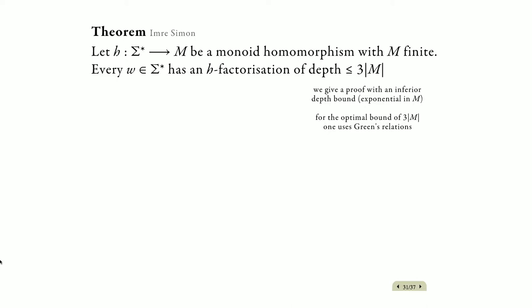And I will prove this theorem by induction on two parameters. Oh, we'll see the induction thing. But the proof strategy is two steps. For the optimal bound, you need to know a little bit more about monoids. It's also interesting, but you need to use these J classes and stuff like that, but I'm not going to do that. And the proof, I will do it in two steps. First, I will consider the special case when the monoid is just a group, an important type of monoids, groups. And then the second case is using groups, we'll generalize it to the general monoids, okay? So let's do it for groups first.